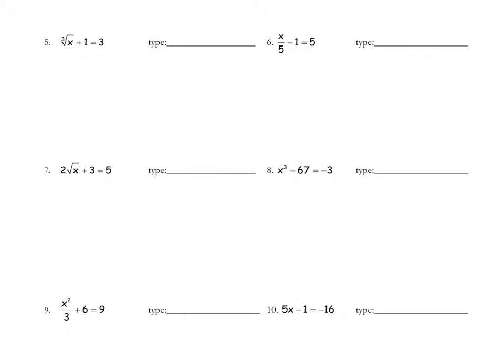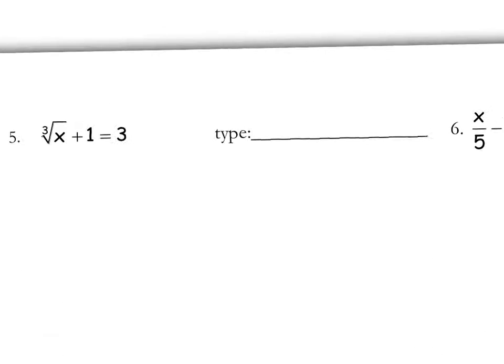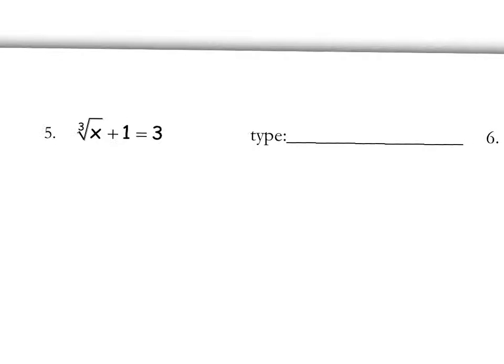All right, guys, so let's start with a cube root function because I don't think we've done one like that yet. So we got number 5. How did I know this was a cube root function? Simply because I saw this symbol that I just drew in. I saw a cube root. Let's chart it up.